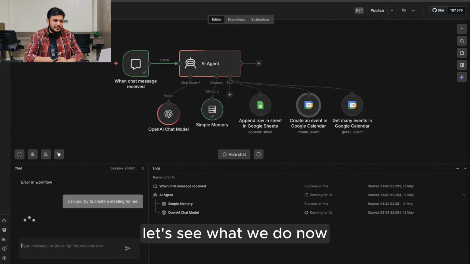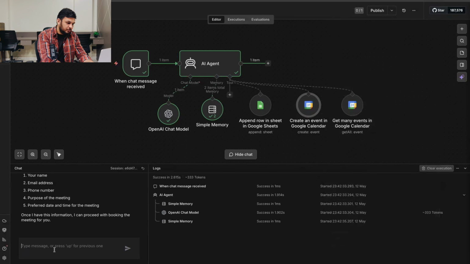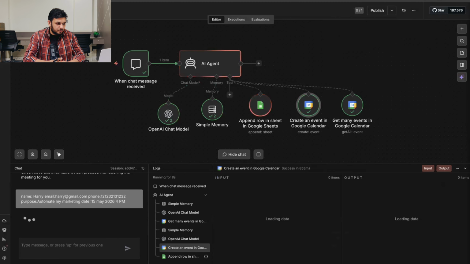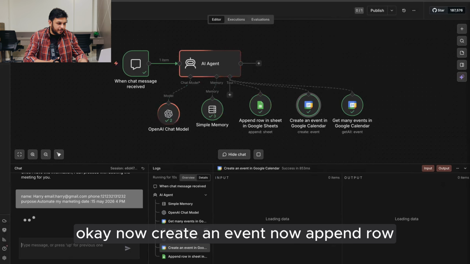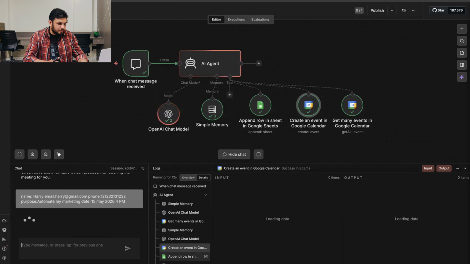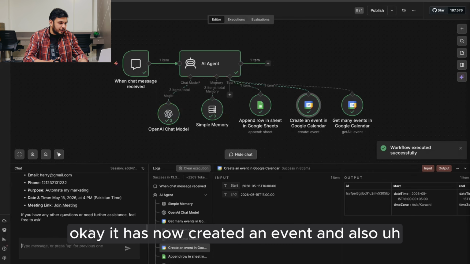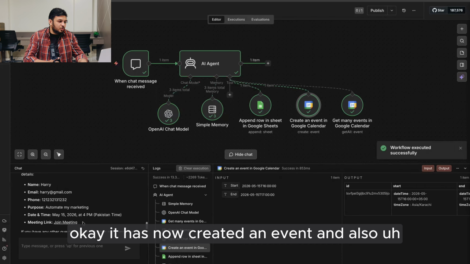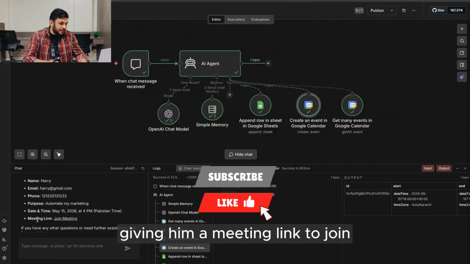Let's see what we do now. Okay, now create an event. Now append row. Okay, it has now created an event and also giving him a meeting link to join.